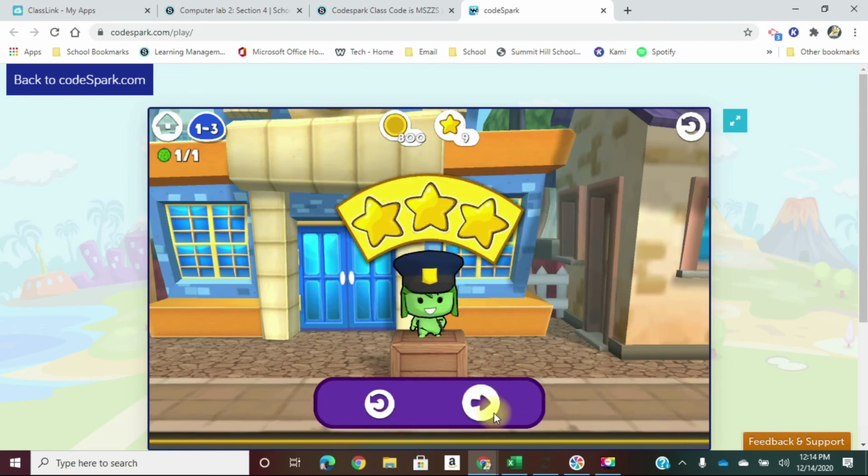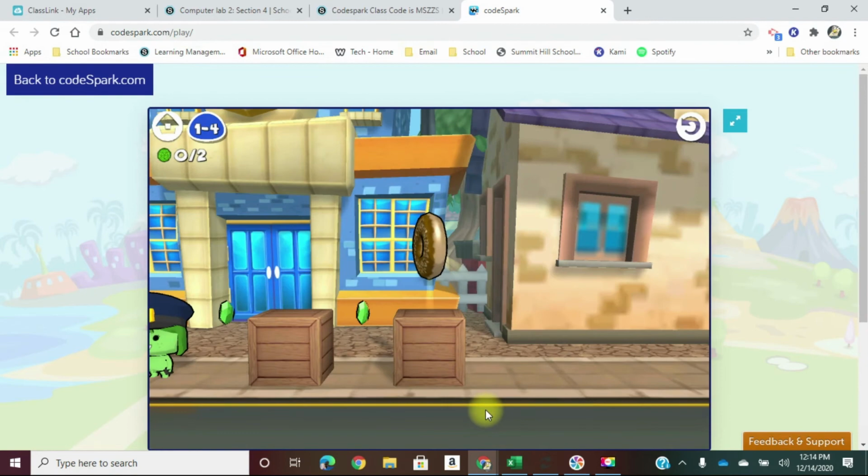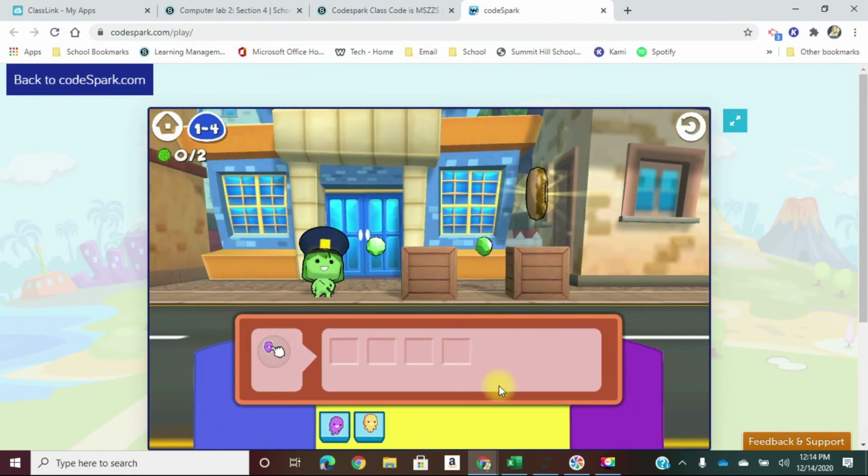As we go through these puzzles, they're going to get more difficult. They're going to add in more things that we have to figure out, and we have to give our foo exactly what it needs in order to get from the beginning to collect its donuts in this first level. And as we move on to the other levels, again, we'll have other things to collect, and they will become more complicated. Go ahead, work your way through these first 8 puzzles in the Donut Detective, and then you can keep exploring as much as you like. This is your own self-paced thing that you can explore these different codes.